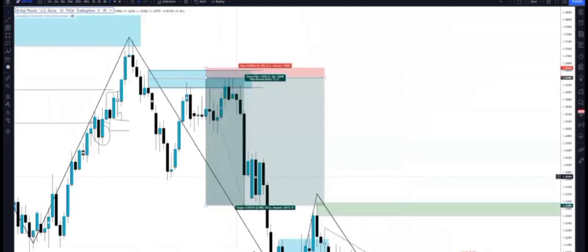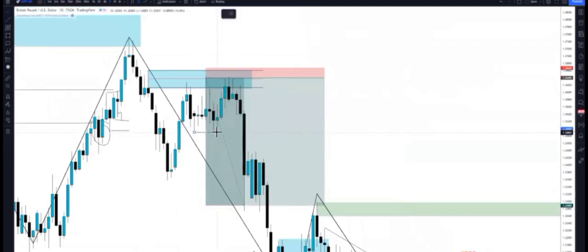This is what I'm telling you guys about structure. You have to understand structure. You see, it took out this low, which was the official low right here. If this never took out this low, then we would have closed this entry knowing that this other block has been completely mitigated. But then it broke structure, went back up, mitigated the same zone, then fell back down. It's very simple. You just have to follow structure while you're picking your order blocks so you don't make mistakes. I don't know, are you guys understanding what I'm saying?